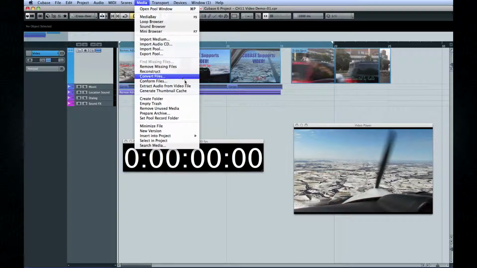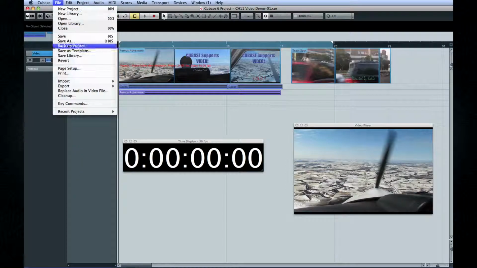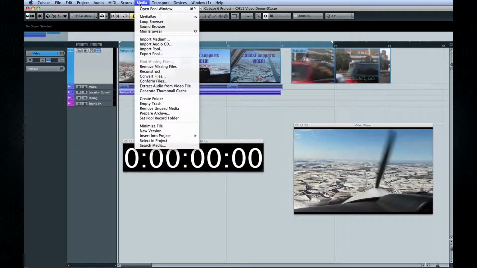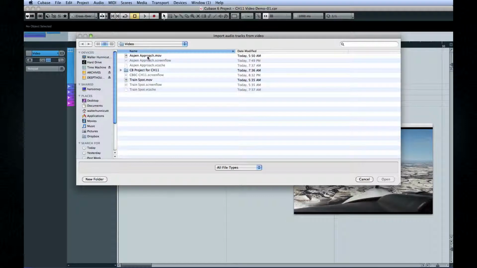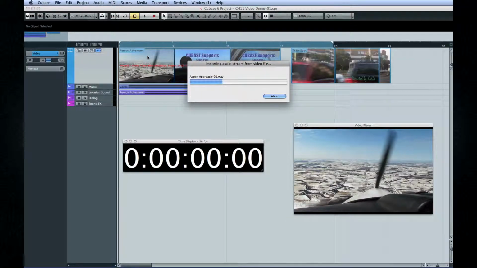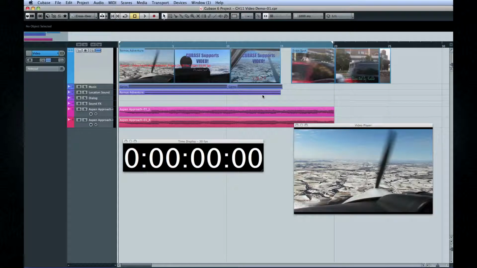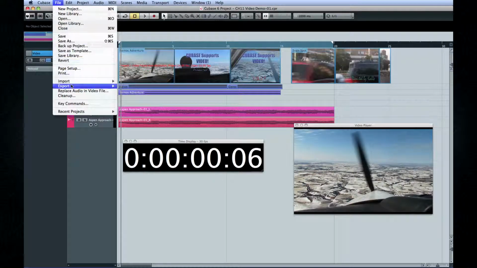Two of the most useful video features are Extract Audio and Replace Audio. This lets you bring in the ambient sound of your recording, add music and effects with Cubase, and then add the combined mix back to the original video file. The Extract Audio from Video command is very straightforward. When you're ready to replace the audio in video, keep in mind it's a 2-step process. First, you have to export your final mix as usual. Then, under the File menu, select Replace Audio in Video File.